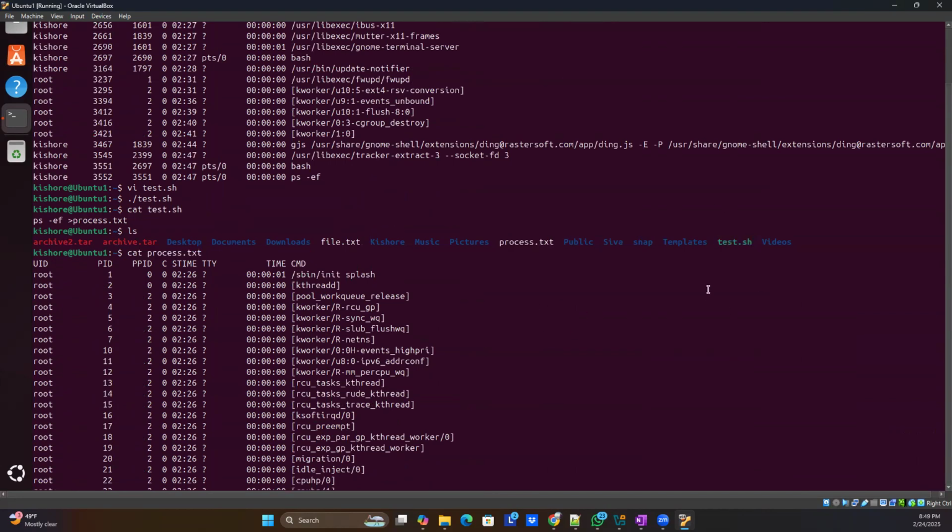So this is the automation we did live. Very small automation, but very powerful automation. Any questions here? This is the basic monitoring of the system. This is called system monitoring.